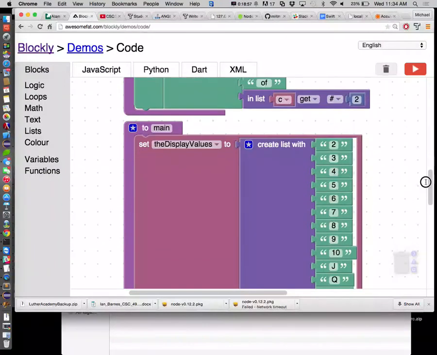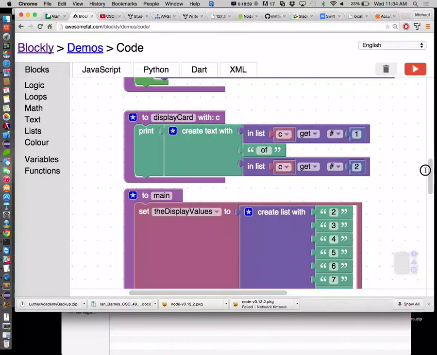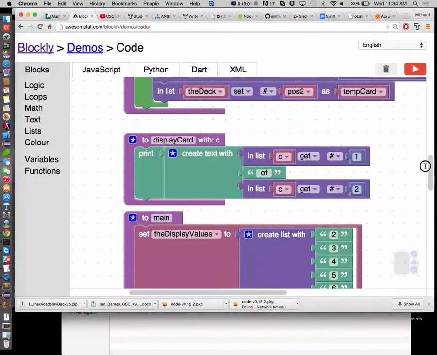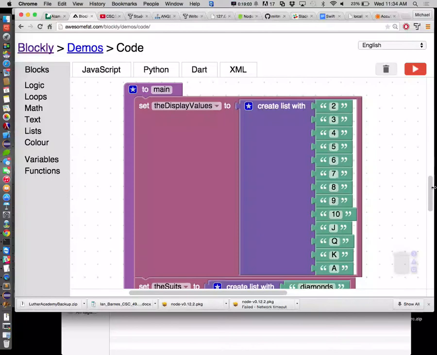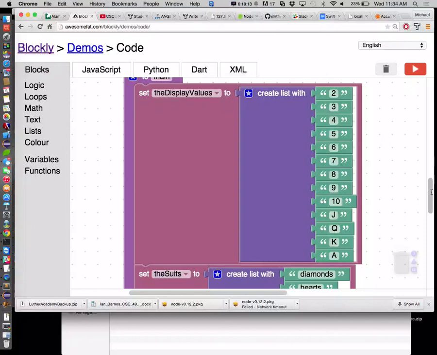Well, actually, we don't have a value. That's okay. So what we need to do is we have this thing where our cards have display values 2, 3, 4, 5, 6, 7, 8, 9, 10, Jack, Queen, King, Ace. When we're playing war, does a 2 beat a 3? No. The higher number wins. 10 versus Jack. Who wins?